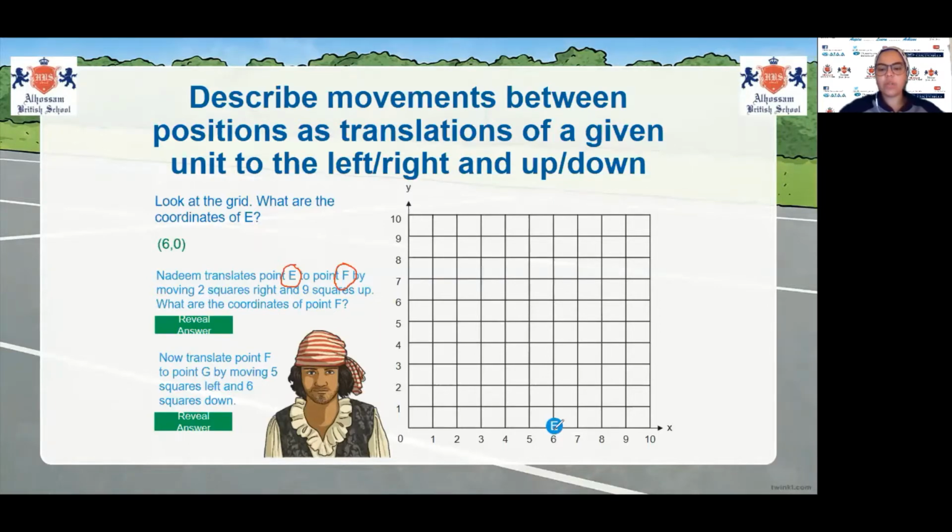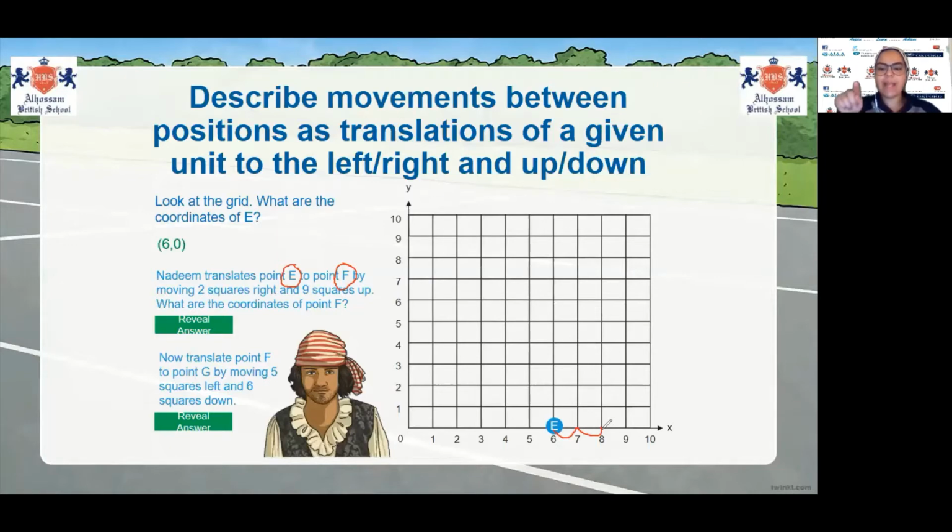So first of all, I'm going to move it 2 steps to the right. What is the new position for E now? Let's count. 1, 2. So it's at 8 and 0, right? 8 and 0. Yes, because here we have coordinates, so you have to mention 2 numbers. But we didn't finish yet. Do you know why? We have to move it 9 squares up.